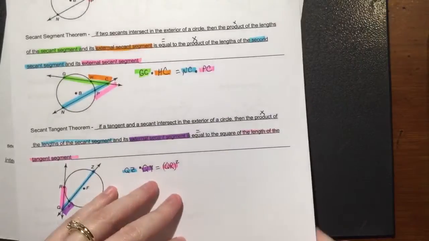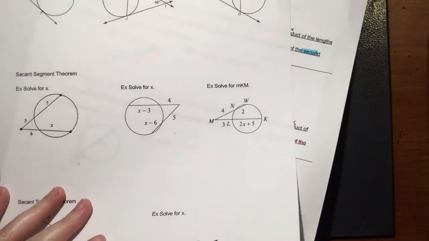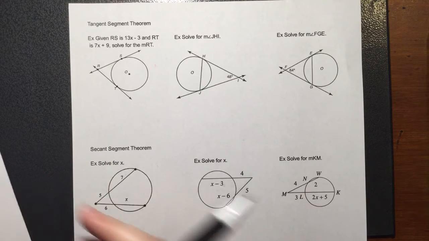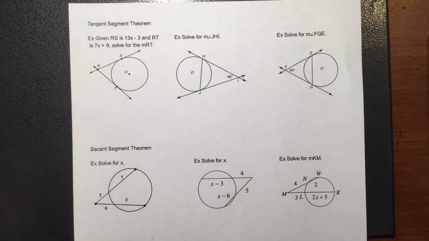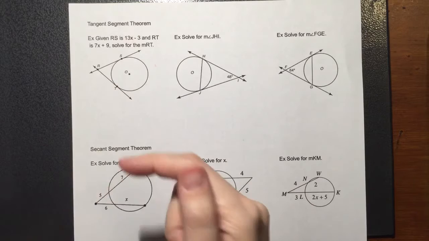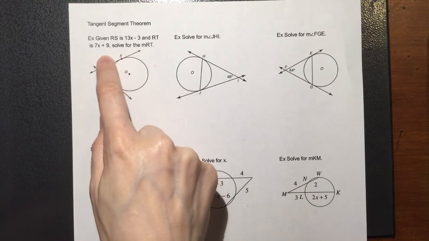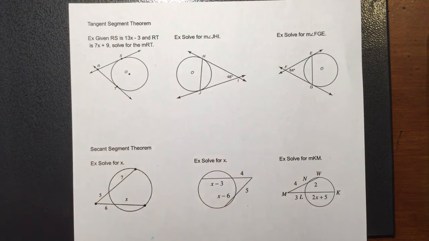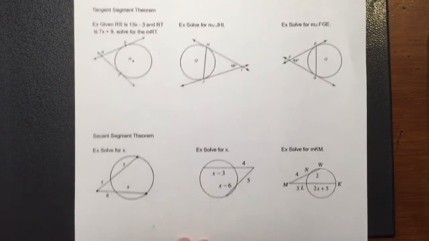So if we start taking a look at these and trying these out, first one that we're starting with is our tangent segment theorem. And in homework and stuff, they may not necessarily be arranged by the theorem that they're working with. You just have to look at what they have. In this case, the only segments or lines that they have that they're working with are tangents. And when you're looking at your options of a tangent segment theorem, a secant secant, or a secant tangent, there's only one theorem that only talks about tangents, and that's your tangent segment theorem.